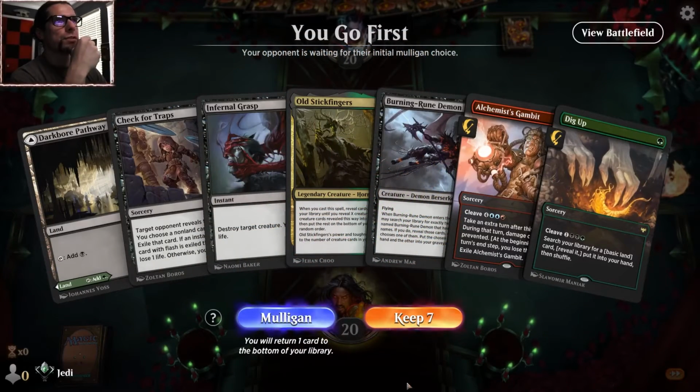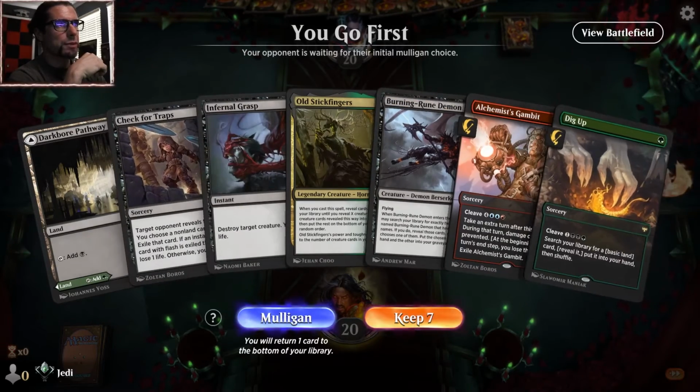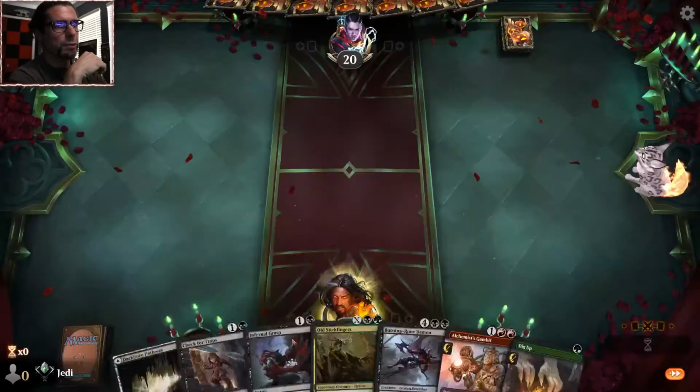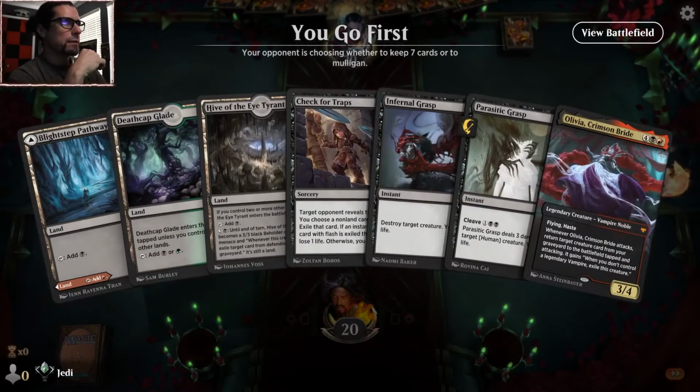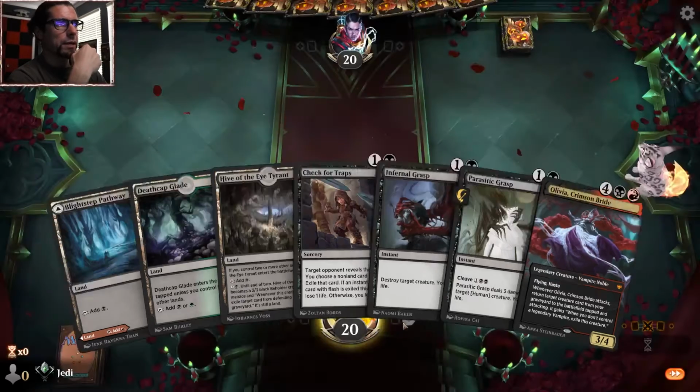So, technically, we have 2 mana, right? Because we have the dig up. But we're going first. And even with check for traps, I feel like it's a trap. So we're going to mulligan this. This feels a lot better. Man, I don't know what I want to tuck, though.